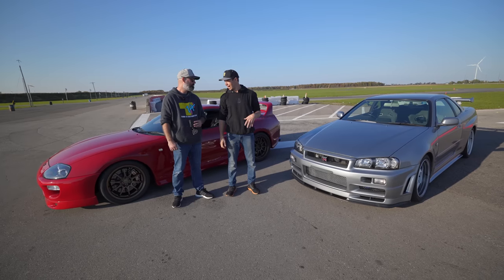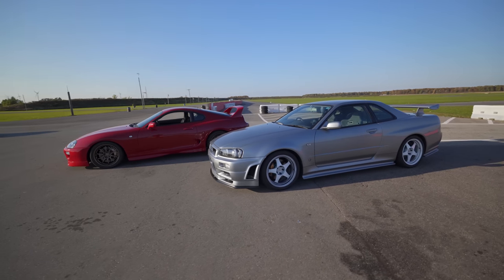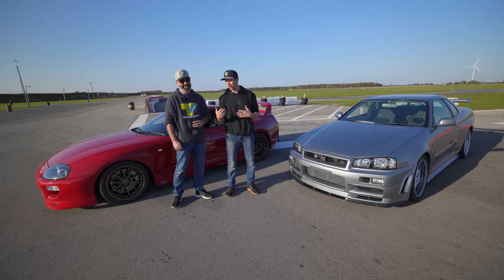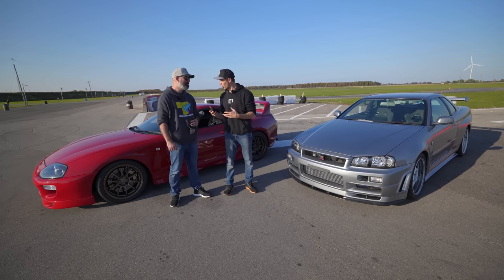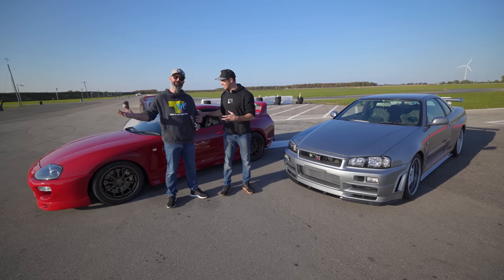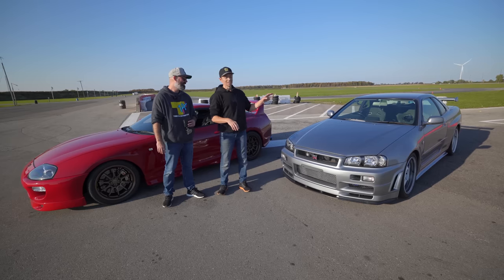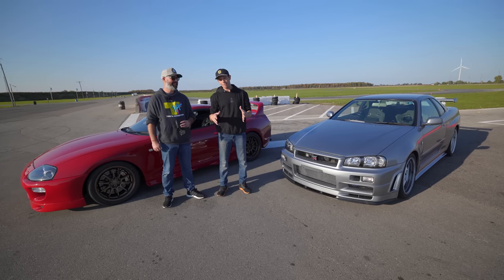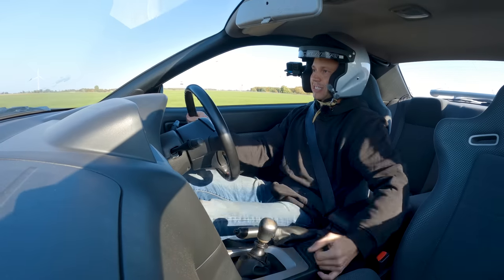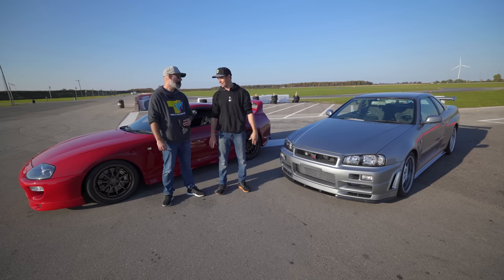Coming into this, I was so confident. I was like, the GTR is, and still, in my opinion, is a superior track car. It just is such a better track car. But then I forgot that it is a Nissan after all. And the Toyota reliability. To finish first, you must first finish, PT. First of all, the shift knob. I went with the OEM shift knob thinking that was the way to go, but for whatever reason, it just kept spinning off halfway through. Need some red Loctite on there. It threw me off right away. And then the power steering.